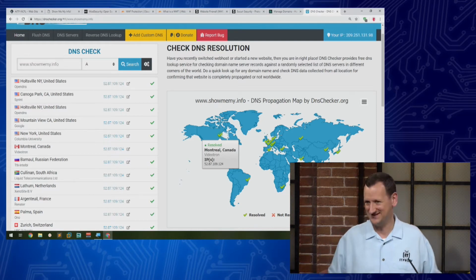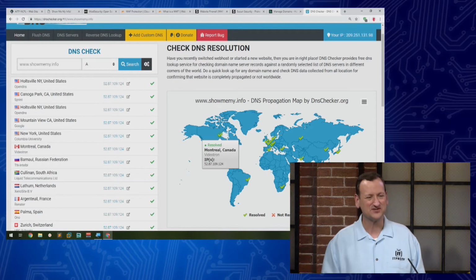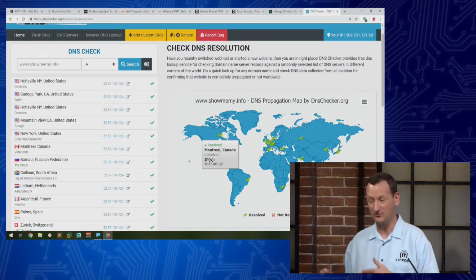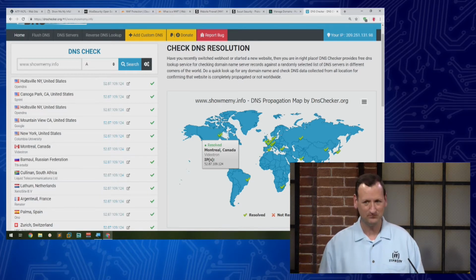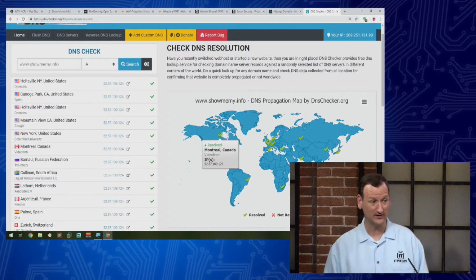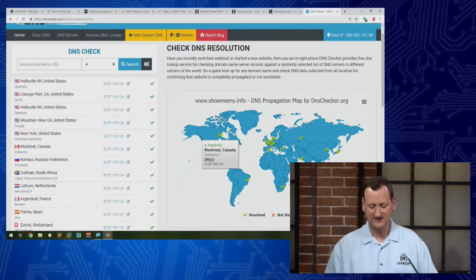Well, that's 2 days. Imagine your site's under attack right now, and you need to redirect people and get them going through a firewall to stop this attack. If you make a change and it takes 48 hours to take effect, that's 48 hours of downtime you're going to have, right? So we need changes to take effect quickly. And a lot of times they do. They happen quickly. We just don't know it. So a site like this helps.